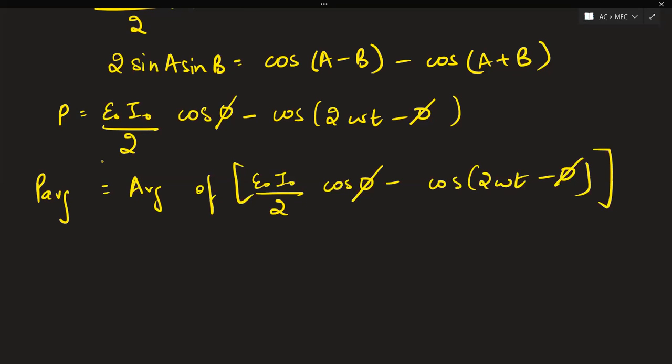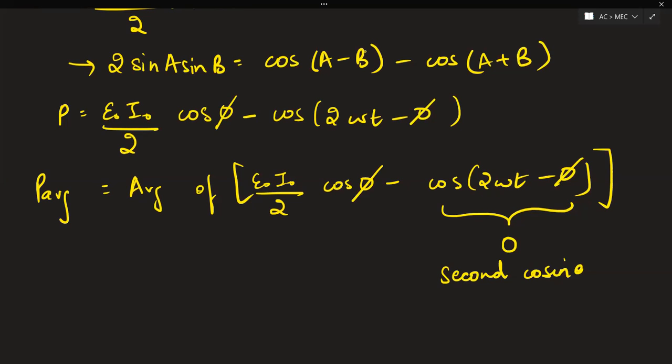Whenever you have this second cosine term, it is time independent, so its average over a cycle is always 0. So this term will be 0. You need not go into the details of the reason. You just have to remember two things that are related directly from your maths. One is this identity. You can rote learn it. Nobody's going to ask you to derive it. Just mention in the bracket whenever you use it in your derivation.